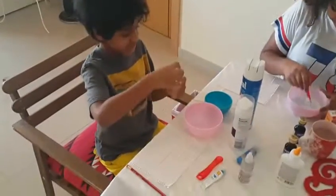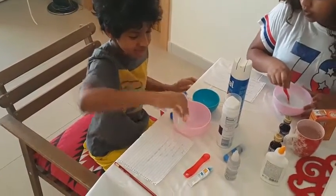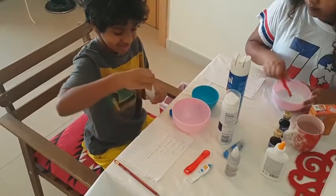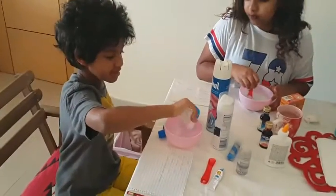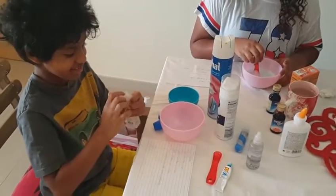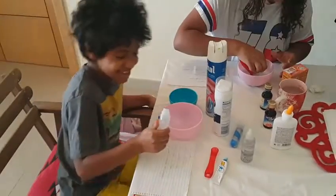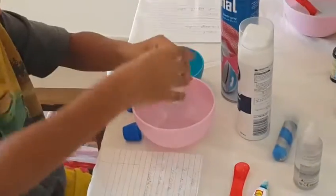First thing to add is some glue. How do you open the container? Why are there so many locks? Now just add in the glue.